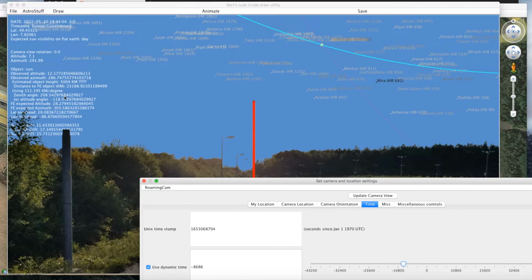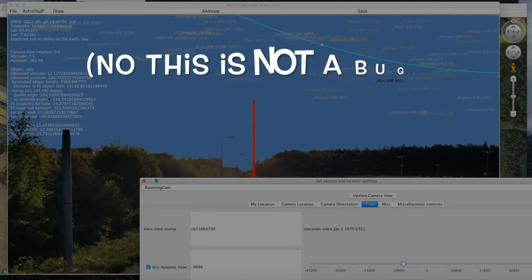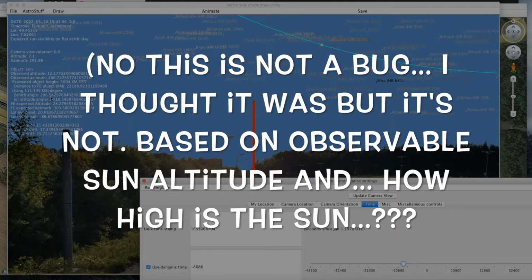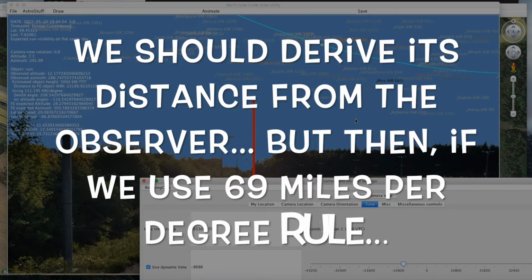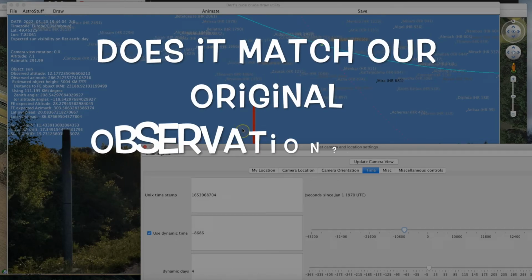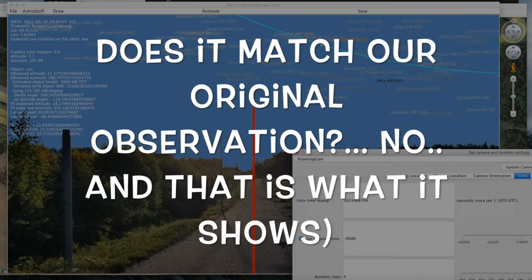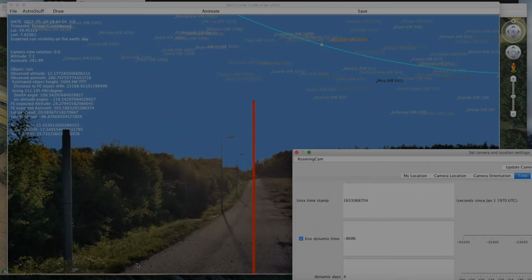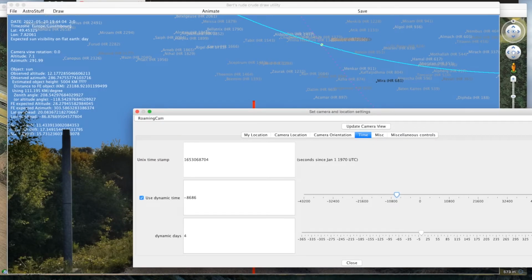But we know where the observer is and we know where the sun is. We can measure as the crow flies distance using 111 kilometers per degree rule. If flat earth really held true, that means that the zenith angle would be 208 degrees. So 0 degrees would be pointing straight up, 90 degrees would be straight ahead, 180 degrees you're looking at your feet, negative 118 degrees would actually be more bending over backwards, looking in the opposite direction. So that's more flat earth math that doesn't work.